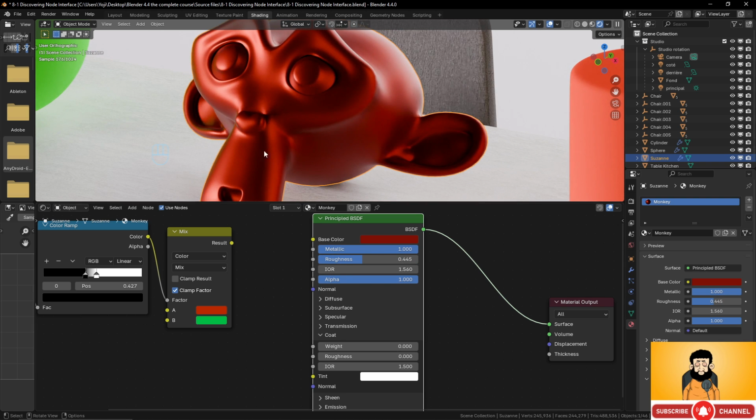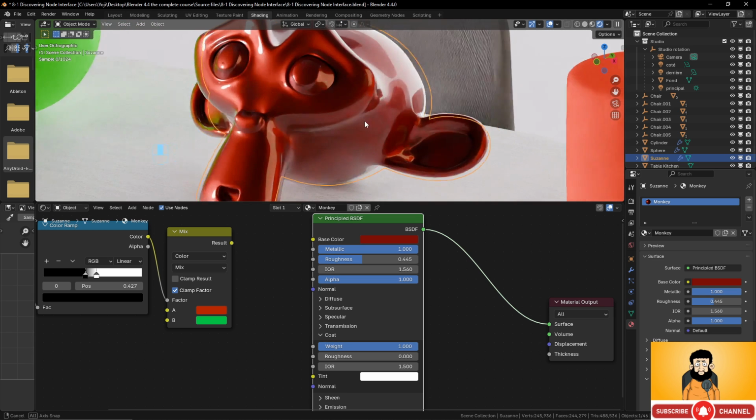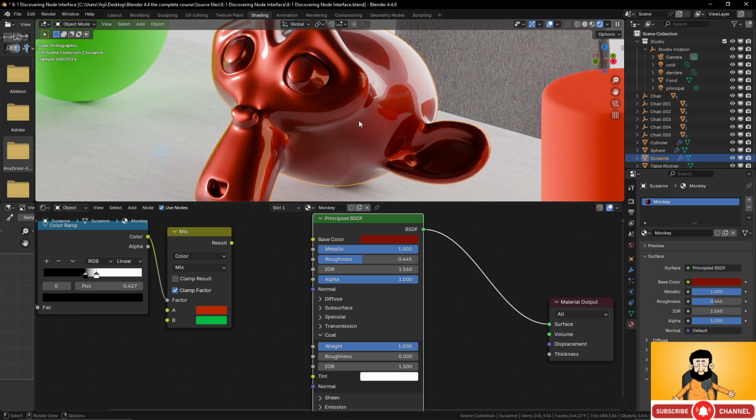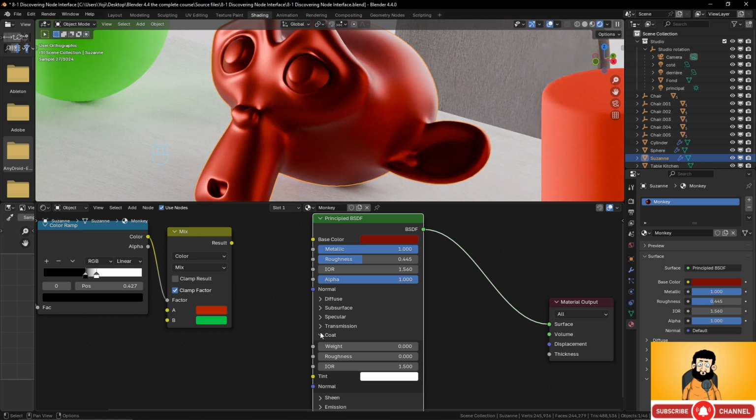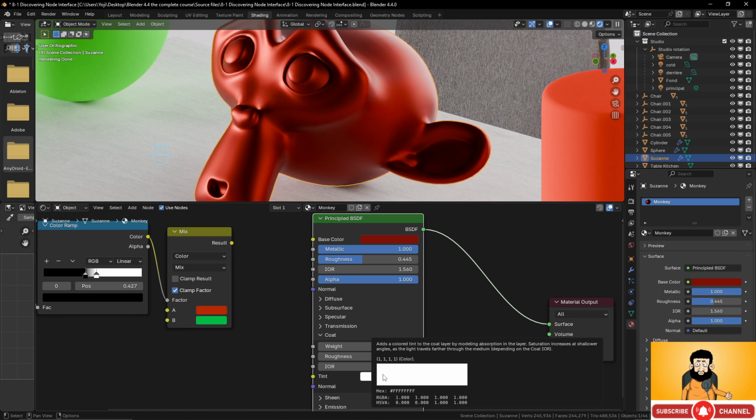You will have already something good, but you want to add a coat into it, and this one will really make something that looks very good for a car shader, for example. So already very interesting to work with. You have roughness and IOR, exactly the same values that you have here, but only for the coat. And you have a tint of the coat if you want it.